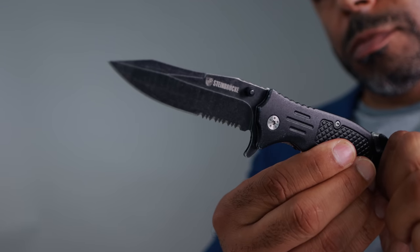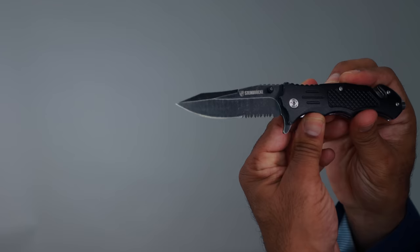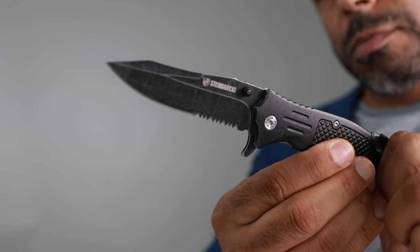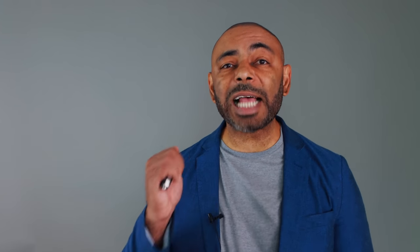In your everyday carry, you're going to need tools that help you get jobs done. And the next item in my EDC definitely fits that bill. I always have the use for a pocket knife, and I absolutely love this Steinbrook folding pocket knife. With this channel, I get boxes delivered almost every day, so I need a great sharp knife that easily opens them. This one is ergonomic and all-purpose — it's the right size with a 3.4-inch blade. It's a high-performance stainless steel reversible clip folding knife. It's razor sharp, super durable, and I love the stonewash treatment on the blade finish. It also has an anti-corrosion treatment, and it comes with a glass breaker and a seatbelt cutter. One of the items I use in my EDC almost every day — love this Steinbrook folding pocket knife.